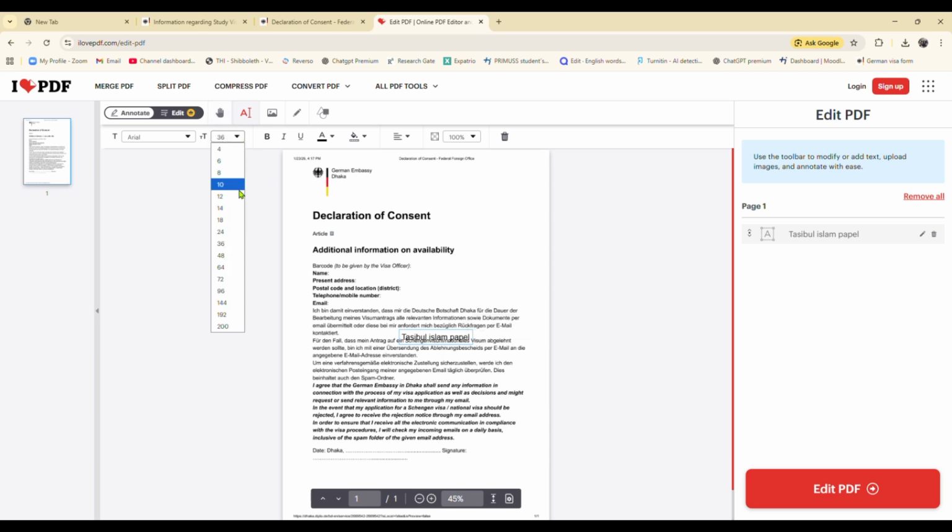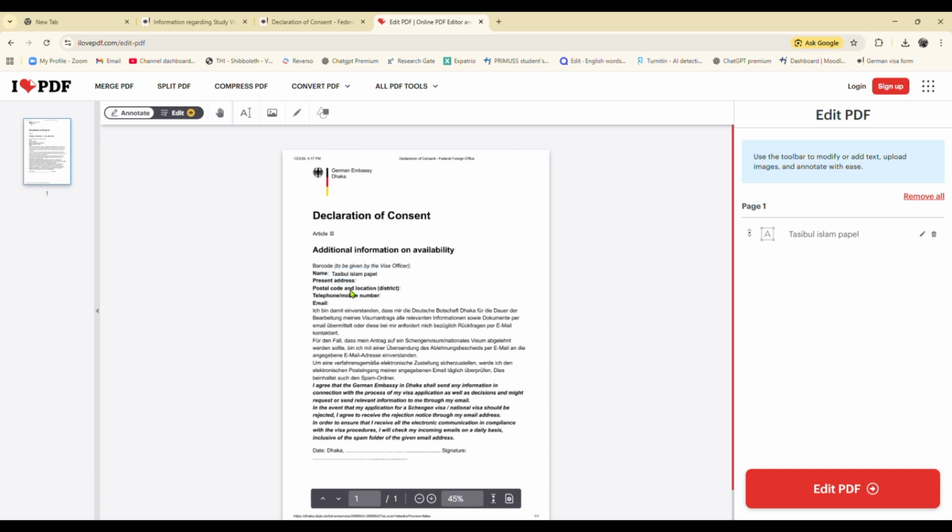You can also make the text smaller, this is so small, this is also small. As you wish, you can edit this, no problem. You can also make it larger. 24 is okay. You can also fix it as you wish.